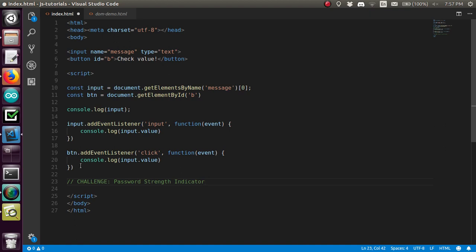You should have a text input, of course, and then some kind of text, maybe like a paragraph tag, or maybe even go fancy and use some CSS to change the color. However you want to do that, you should probably listen to the input event on keystroke and then dynamically change the display to notify the user whether it's a weak, medium, or strong password. Alright, that is the challenge. Have fun with it, and I'll see you in the next video.